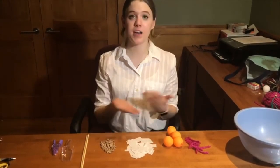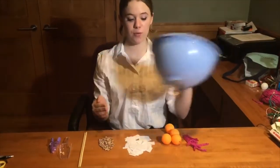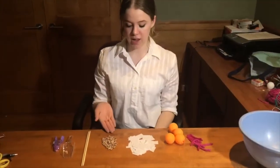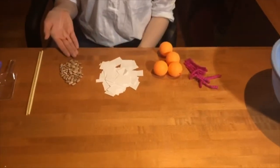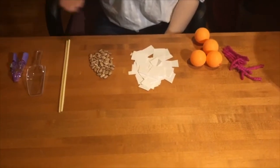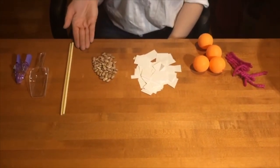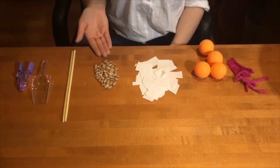And then we have a variety of food sources that would be available in our habitat of the bowl. First, we have some pinto beans. This could be easily picked up by the scoop. It would be easily picked up by the clip. The chopsticks would have a difficult time with it, but they would still be able to pick up the beans, even if it was more difficult.